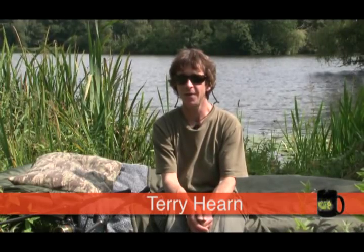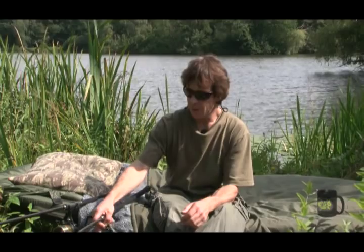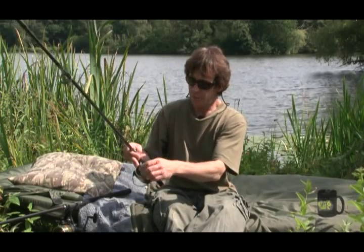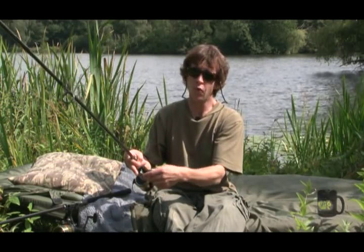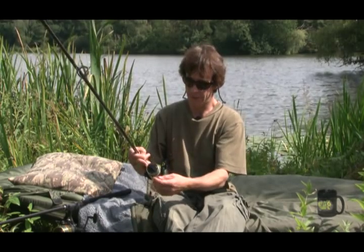It's a beautiful sunny day, ideal for a bit of floater fishing. Now, when it comes to fishing on the surface, it's well worth paying special attention to your tackle. Fishing on the surface generally requires a little bit more finesse than what you'd be using on the bottom, and for that reason, I prefer to use a more balanced outfit.